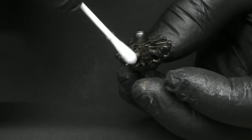Here, paint is being removed from the gluing surfaces before the engine and front cowling assembly is glued into position. The whole wing assembly was then connected to the fuselage. During this process, the model surprisingly only incurred minor damage, with just a couple of the wing bracings popping out of position.